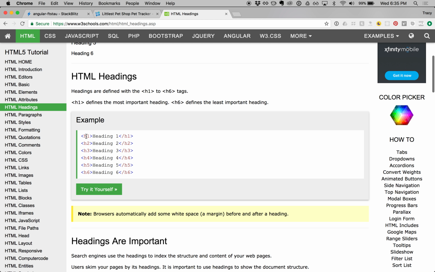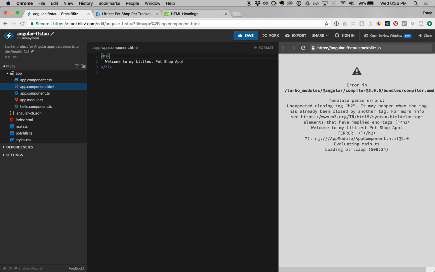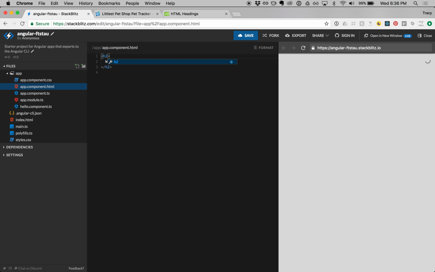You see that there's an H1 right over here. So let's go ahead and change in our website, go back to our page, and change the P's to be H1s. H1. There we go, and it says, welcome to my Littlest Pet Shop app. That's great. And you can always test around things. If we change it to H2, for example, whoops, you'll see that it's H2.